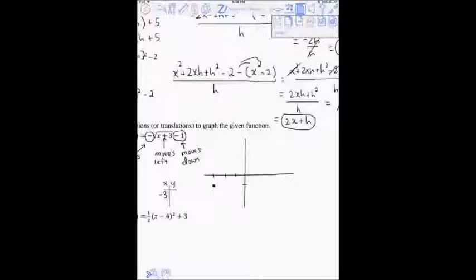So what if I did -2? Now if I plugged in a -2 for that x, I'd get -2 plus 3, which is 1. Square root of 1 is 1. And then you would multiply it by the negative sign, so you'd get -1. And then you'd subtract by this -1 to get -2. So -2 comma -2.